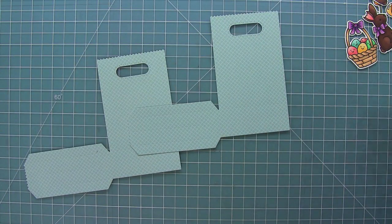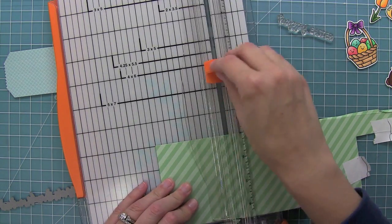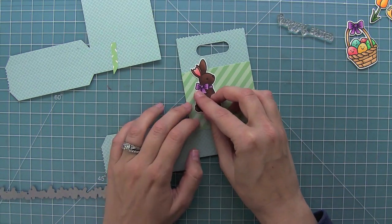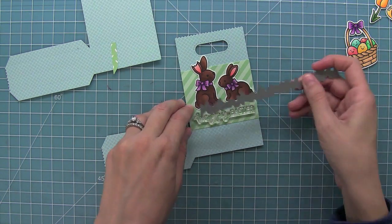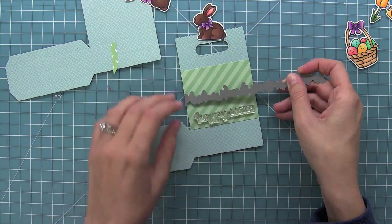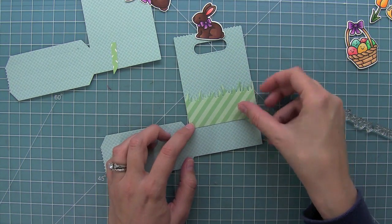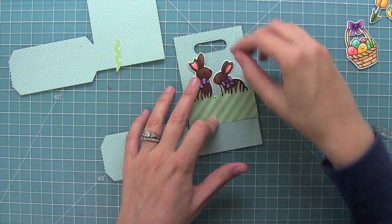So now that those 2 pieces are ready to go, I'm going to decorate it first before I assemble the whole bag. So I'm cutting here this mint line dance paper from Let's Polka Mon Ami, and that's going to be my grass on my card. So right now I'm going to go ahead and place my bunnies on the card and decide how high I want my grass to be, because I wasn't quite sure, and so I thought by placing all of my images there onto the goodie bag I would have a better idea as to where that grass needs to be. So now that I've got it, I'm going to hold it with some low tack tape in place, die cut it, and now I have this cute little striped grass to work with. And my bunnies will be able to be hiding in the grass, which I think is so cute.